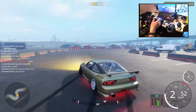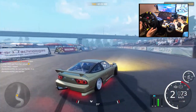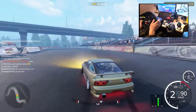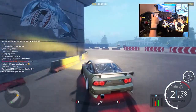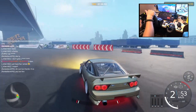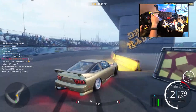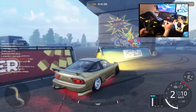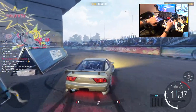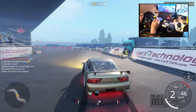The Volvo 242 is also very good, the 69 Charger is also very good, and the Lexus IS200 is also good. There are plenty of other cars that are good. I don't know if I will be giving tunes for the cars anymore, but yeah, that's the tune I have.